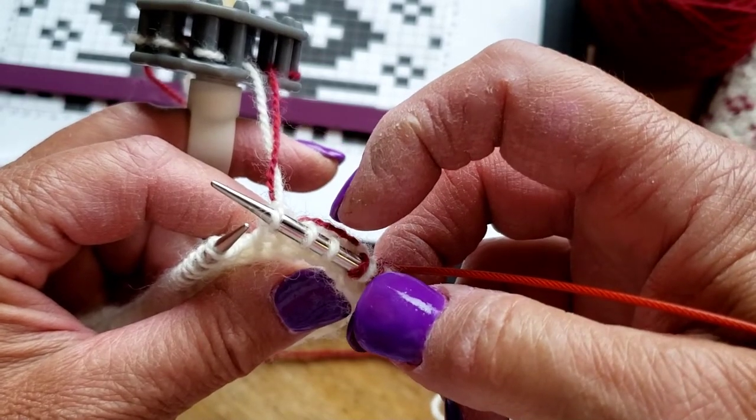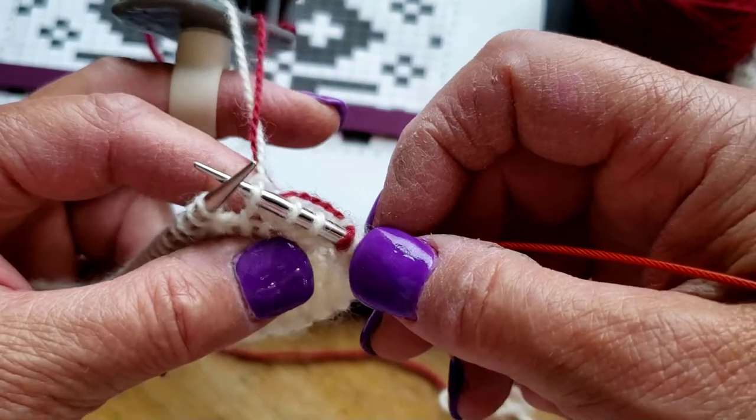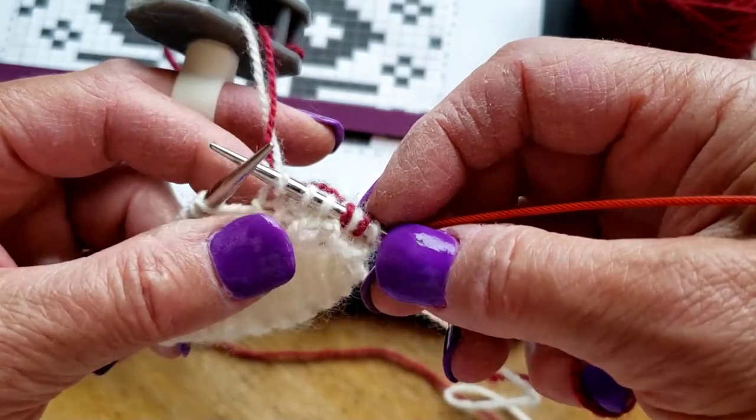One of the most important skills to develop in stranded knitting is learning to stretch out the stitches on the right needle. If you don't, the floats will make the fabric way too tight and inflexible.